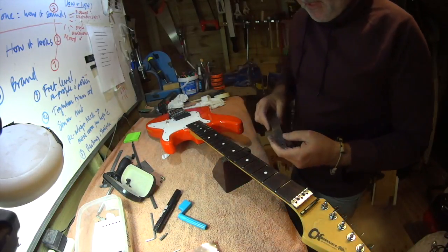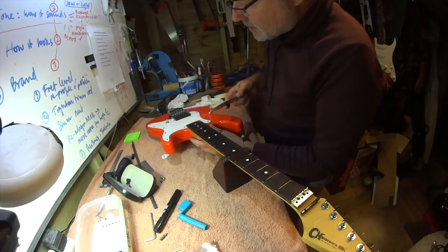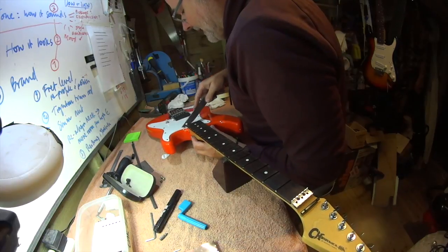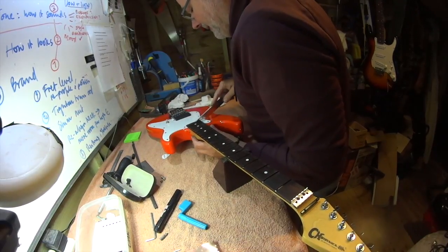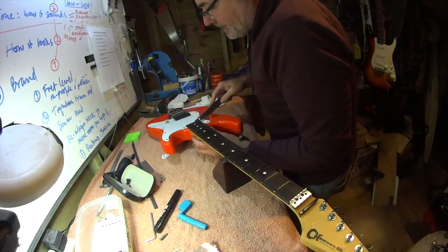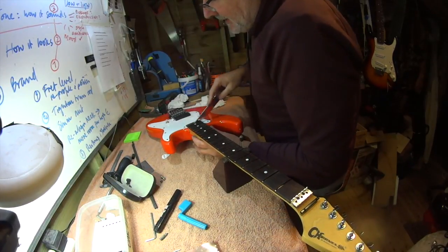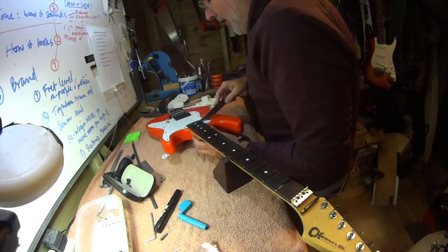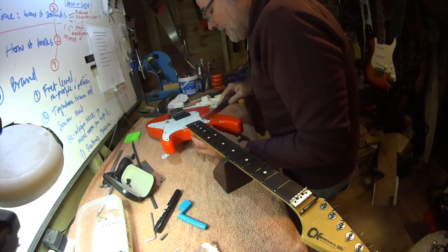Use the old Stumac jumbo file. Wow, these have been flattened at some time in their history. Way more than I've done, I have to say. Blimey. That is quite flat. I don't know if that's maybe a characteristic of the neck anyway, but it's unusually flat. So it's taking a bit of work to re-establish. I think it might be the same for all of them actually. Get back to an arch shape where the intonation point's right in the middle. This is where we really want it. It's getting there.